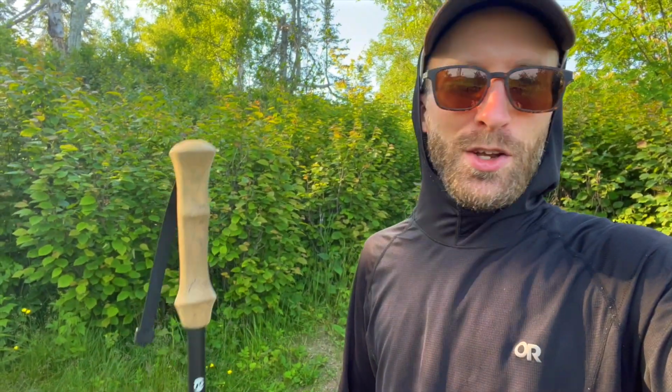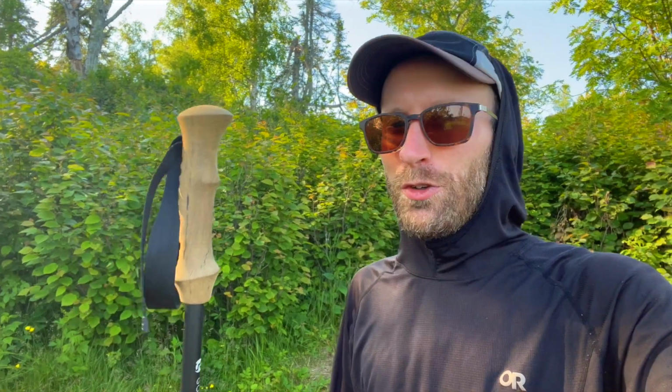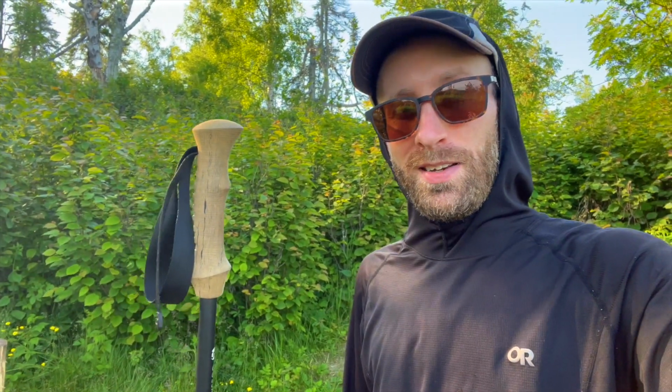All right, now that I've made just a yard sale with all my gear strewn about this campsite, I'm going to finally set up that tent. A big note is that it's a trekking pole tent, and I use the Gossamer Gear LT5s, and they don't quite reach the max height that you need for the tent. But before I bought it, I looked at some reviews, and a lot of other people were using them with it, and it seemed to work fine for them, so we'll see how my experience goes. Let's set it up.